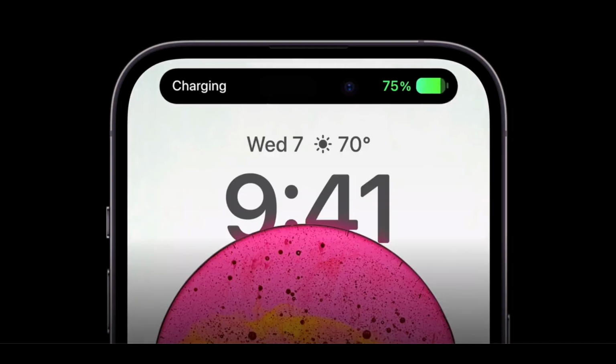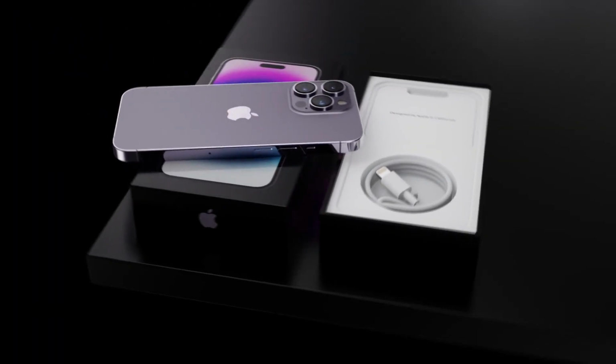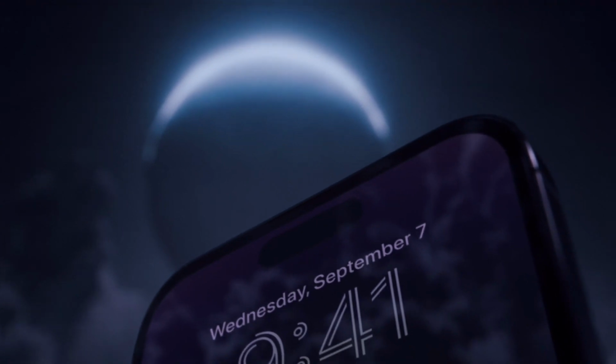Upgrades in the iPhone 14 Pro models stand out as display upgrades, and camera improvements set them apart. As with the iPhone 13 generation, Apple kept features identical across device classes. So, even though there are two sizes of Pro iPhones, they have the same feature set. The only things that differentiate the two are size and battery life.